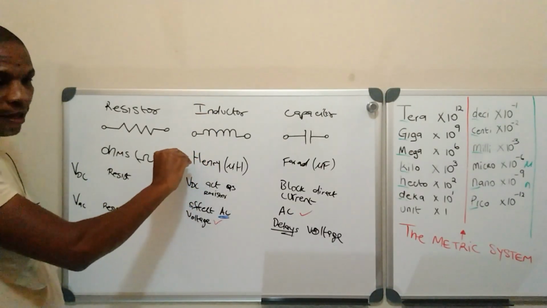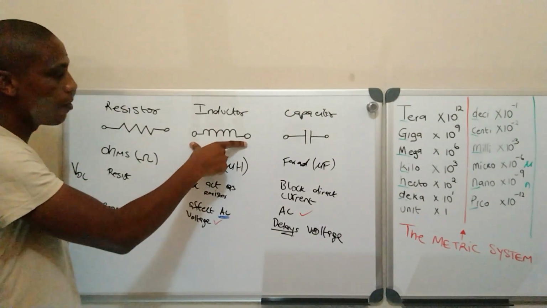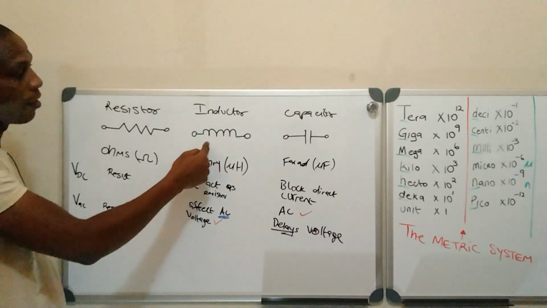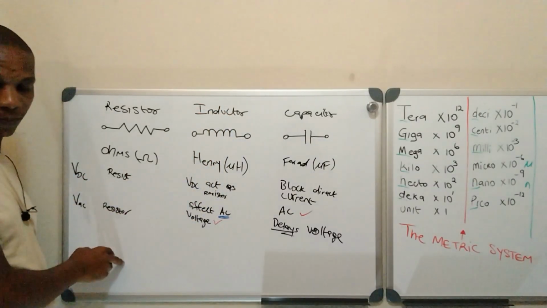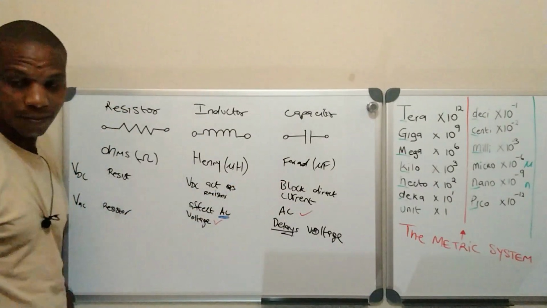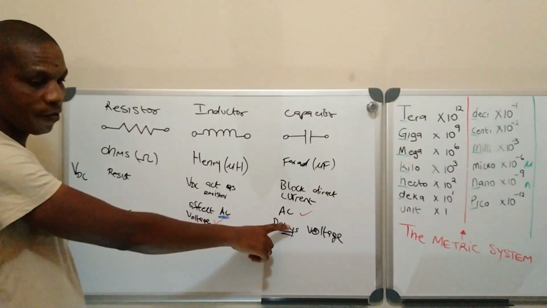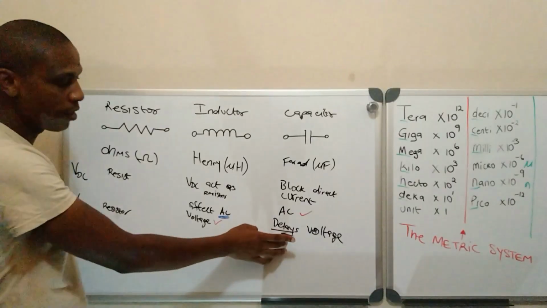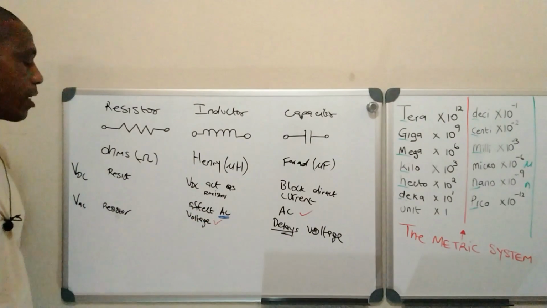How long it will take to collapse is determined by the amount of current, the value of the inductor, and the size of the magnetic field around the inductor. What about the capacitor? It stores charge for a very long time, even for months. That's why you need to be careful if you touch a capacitor. So now you see how these components differ from one another.